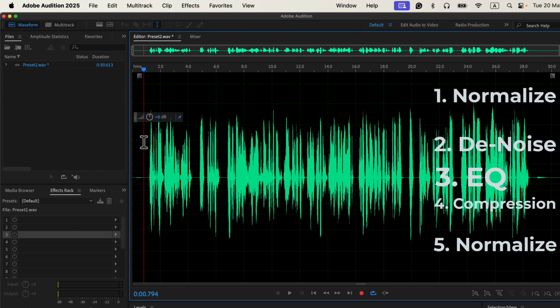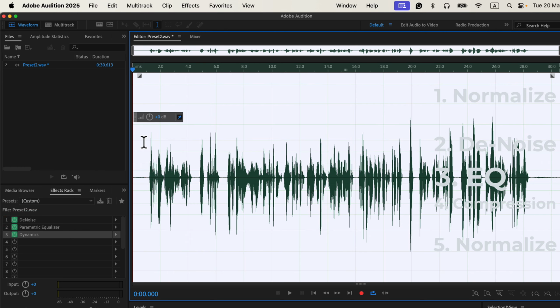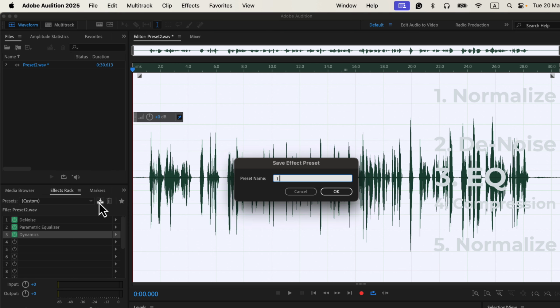However, I have not saved the effects rack preset, and it is gone. I cannot use it again. To reuse the effects rack, I have to save those effects as a preset. Let me undo the processing and save the effects rack. Then you will truly realize how short the actual process has become. I will save the effects rack's preset as One Test.